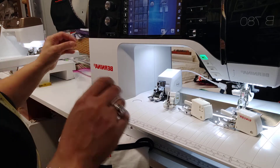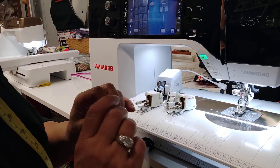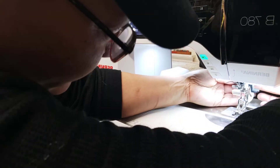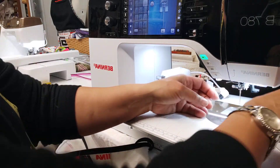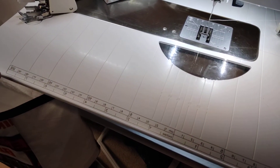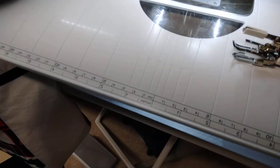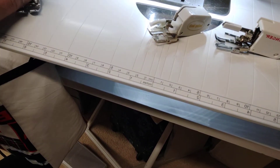As far as feed dogs — and this is kind of trivial to a lot of you, but a lot of the people following me and asking these questions are new to sewing, so please bear with me. The feed dogs — let me show you. These are your feed dogs on your sewing machine, right there. In order for your fabric to feed, they have to go down evenly. This is your feed dog. This is your walking feet — this one is automatic, with the little cord on it. And this is your dual.